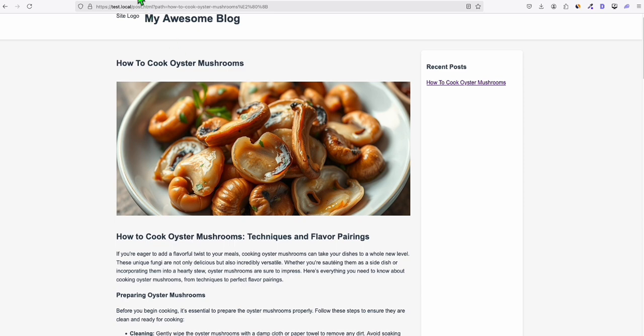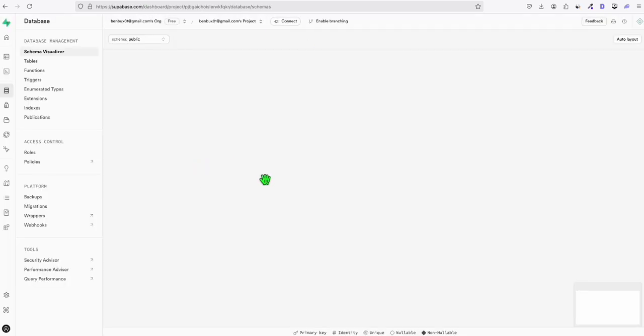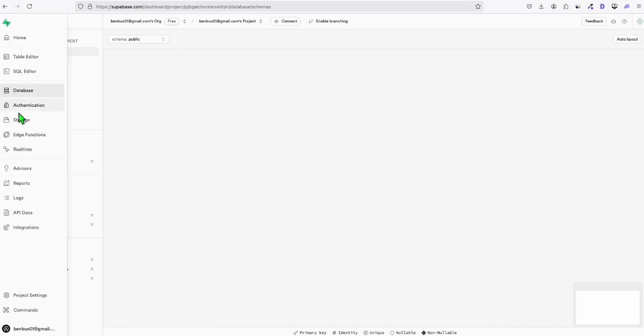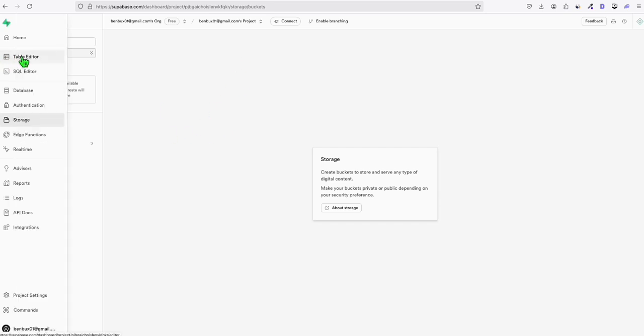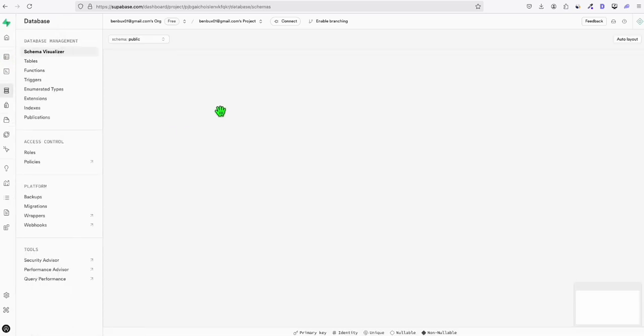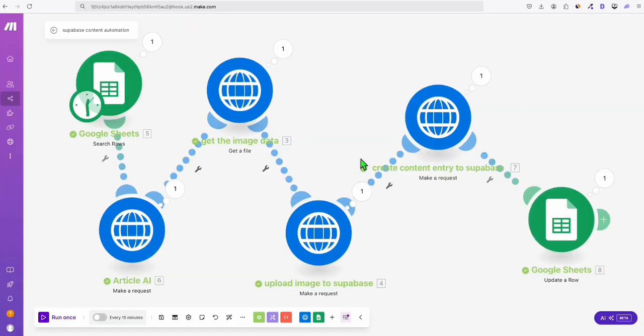So first of all, sign up here at supabase.com. This is free. You can handle maybe 500 blog posts, even with images, because you have a free 1 gig storage. Even the images will be stored here. And then we have the database here, where we will be storing all the content we will be creating using this automation that I will also provide in the link below. But let me explain first so it will be clear for you.